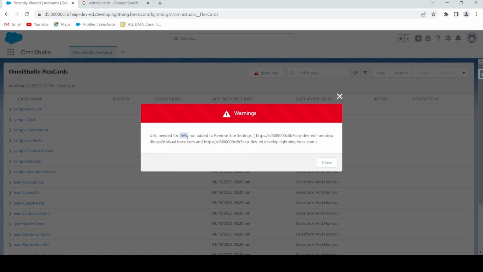You need to know one thing: whenever we create a flex card, the Salesforce Omni Studio engine creates a corresponding Lightning Web Component file for the same in the backend. So let us quickly add these URLs.